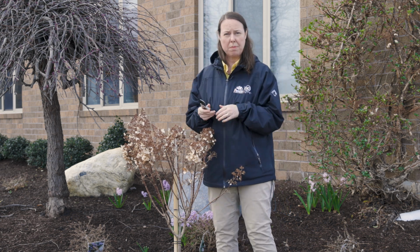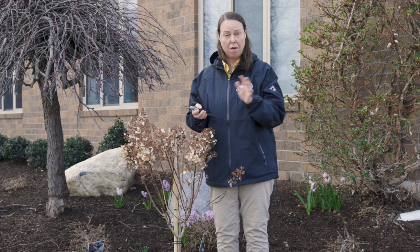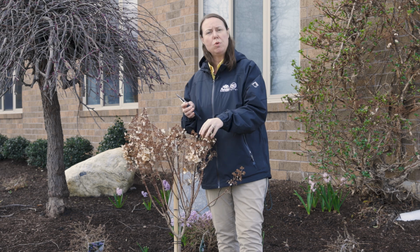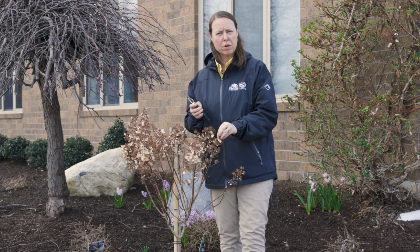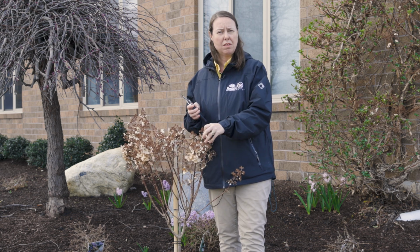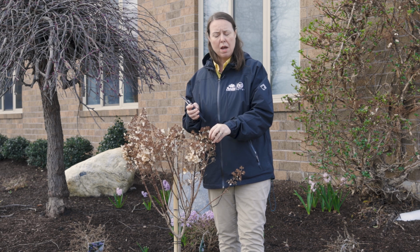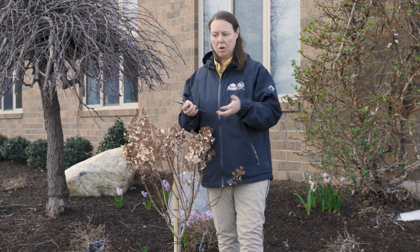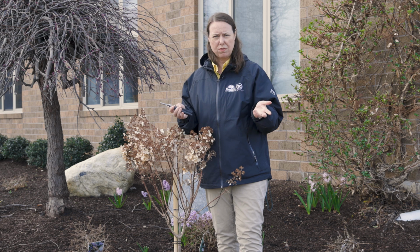So what I'm going to do is prune a couple of branches off, and you'll see how this should look and be shaped. But if you don't like the dried flowers, you can remove them in the fall if you want to. That's fine, but we tend to leave them on because it provides some fall and winter interest all the way through the winter. So that's fine.